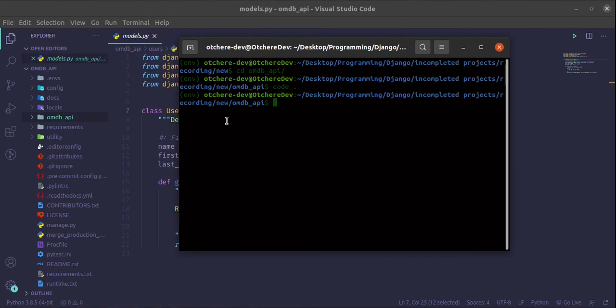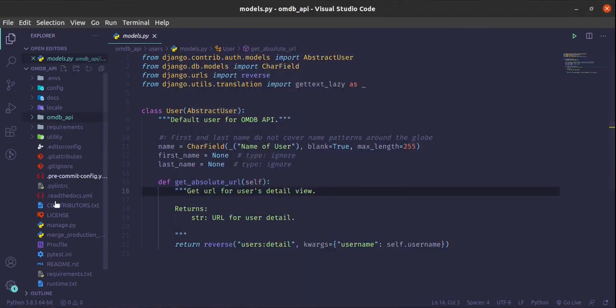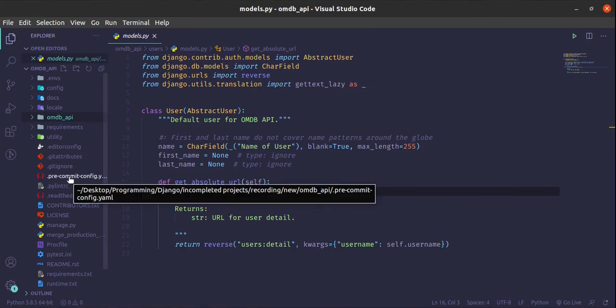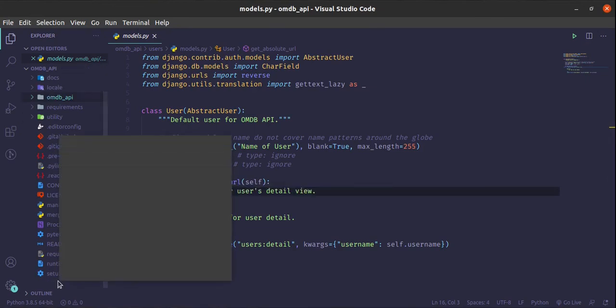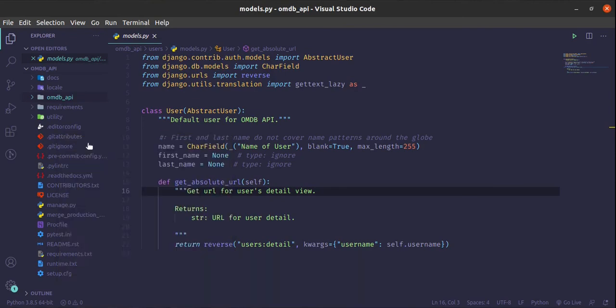We want to use a .env file so that our work can be reproduced simply. So first let's create a .env file in the root folder, so .env.